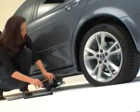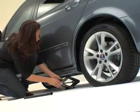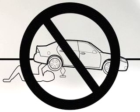Here's where the jack comes in. Put it under the car's frame near the wheel with the flat. There's a thin lip that runs along the side of your car. That's usually where the jack goes. Your car might be different though, so just check your owner's manual for the safest place to put your jack under the car. Remember, it's possible for the car to slip off its jack. So never get underneath a car that's only supported by a jack.